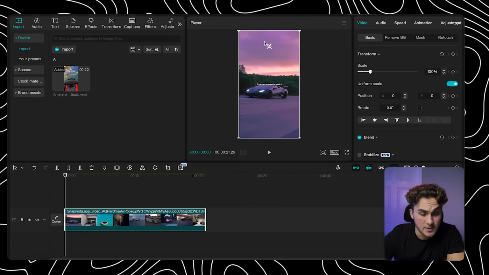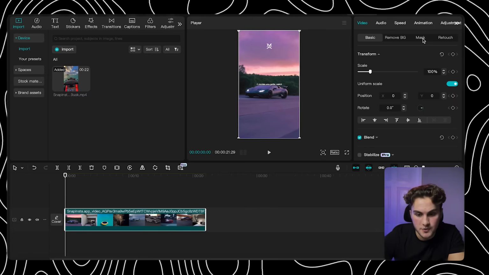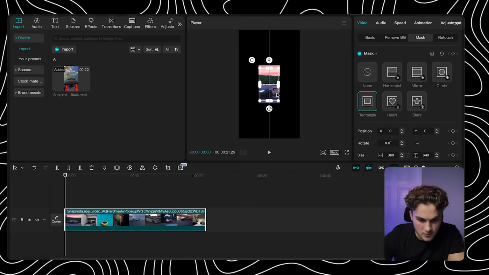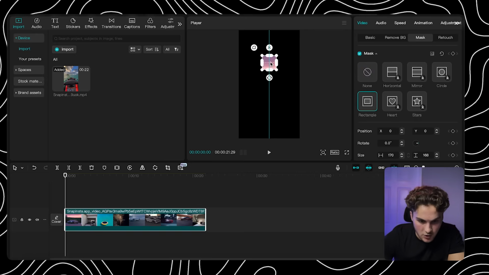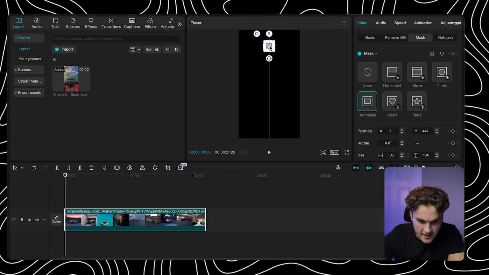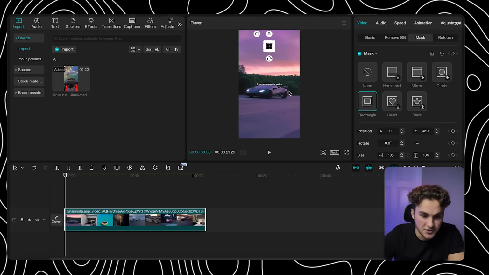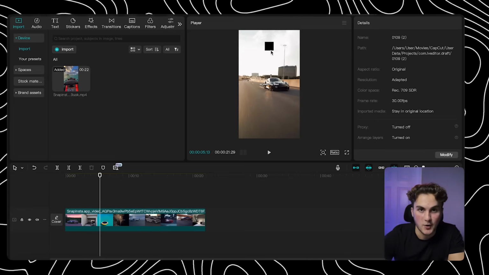So let's say I wanted to blur this watermark. What I'm simply going to do is go over to mask, and select whichever one I want, but let's just go rectangle because that's nice and easy. I'm going to drag it to about the right size, and drag it over the watermark, fit it to size because you don't really want to blur the whole screen. I'm then going to press invert, and as you can see, that watermark has now been made a black spot.